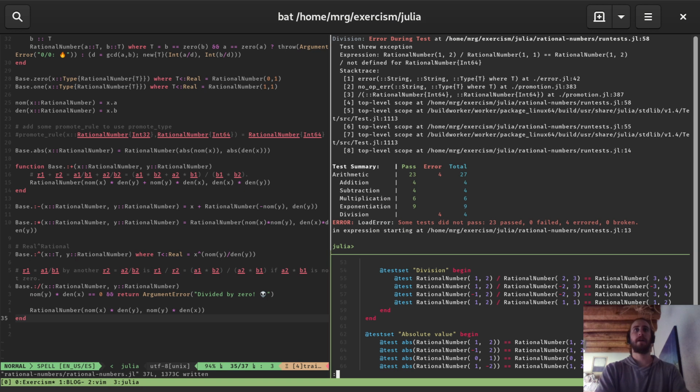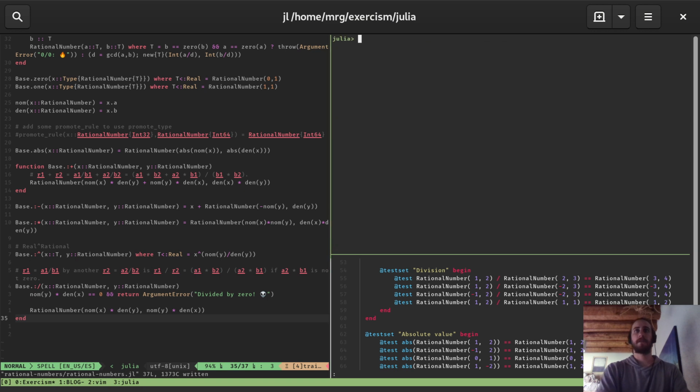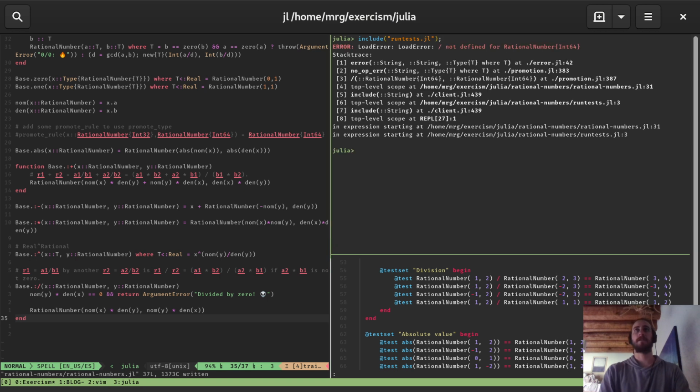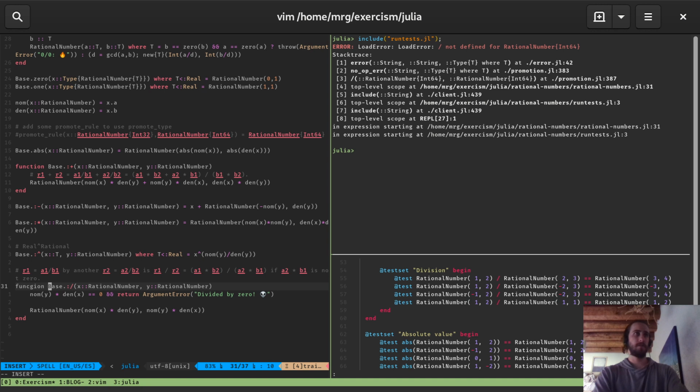And then that's going to fail on the numerators and denominators tests. Slash not defined. I mean, it's not defined. I literally just, oh, oops, nobody saw that.